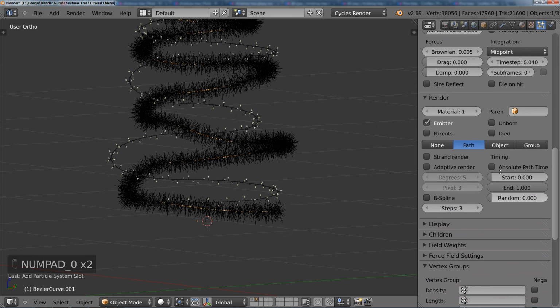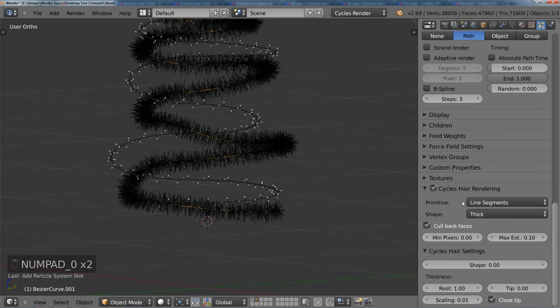15,000 tinsels. Now, the important thing is that down here underneath the cycles hair rendering, the shape is by default set to thick, but I'm going to use ribbons. Why? Because tinsel is a ribbon, right? So yeah, you can make use of that. It'll also be faster to render, so that's a bonus. And for the root and the tip, I'm going to do the exact same thing, scaling it down to 0.1 of 0.1 or whatever. You could do that with this scaling meter, but I don't know why it's already set so low. I don't know, some of these settings are just weird.